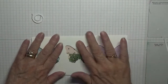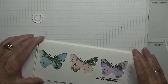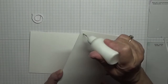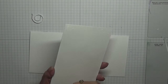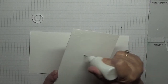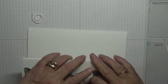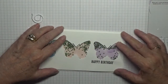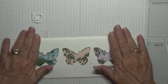And what we have to do is glue this on to here. I mean, you don't have to do a backing, you can put it all straight on the card base, but I'm more confident putting it on a backing.